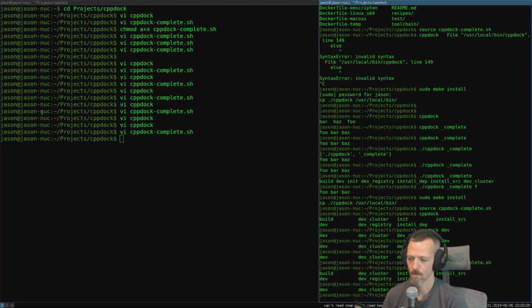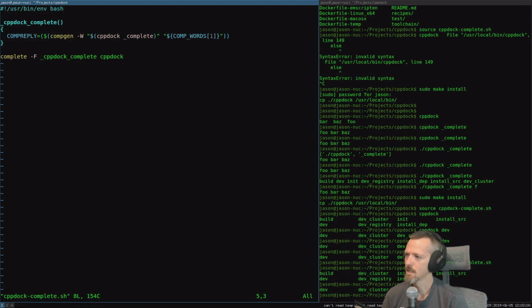Alright, let's try to make... I'm already always looking at 1, so I need to look at COMP_CWORD. So it looks at what it's completing now. COMP_CWORDS. I want to give it all of COMP_CWORDS, I think.